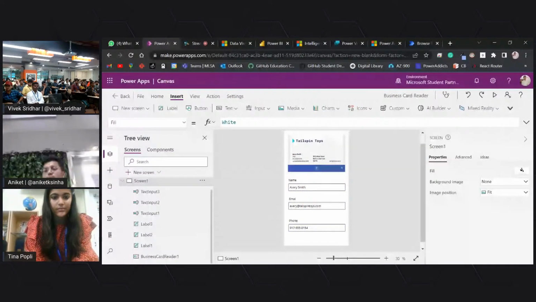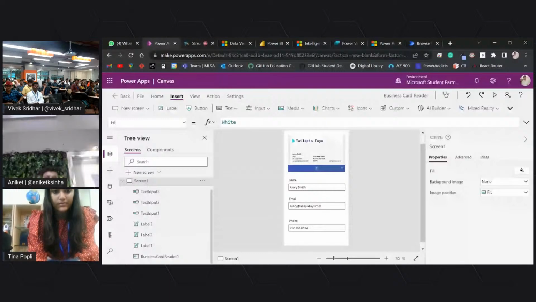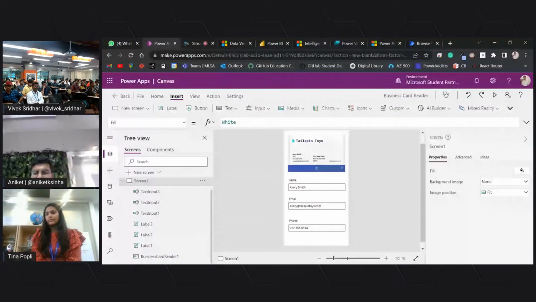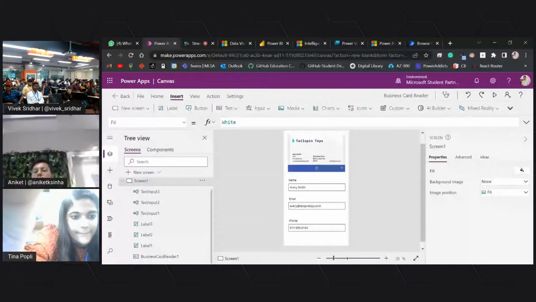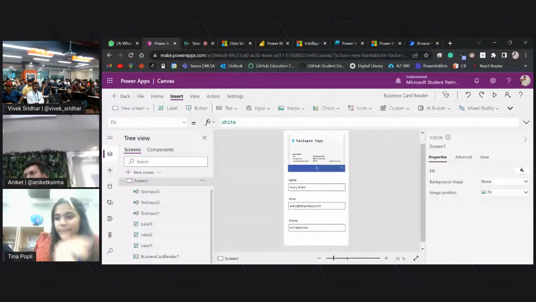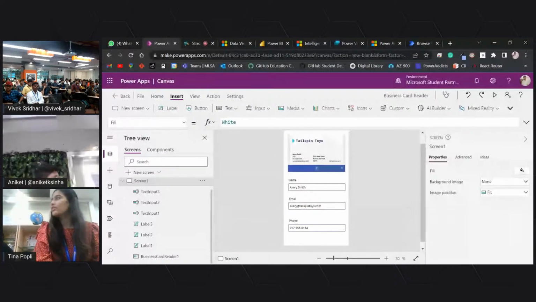Let me share a small thing, it's basically on organization, right? So MS365 is basically the subscription of an organization. If you are a part of that organization, you can share your app with all the other folks in that same organization, and they can use it, right? So Tina, maybe you can.